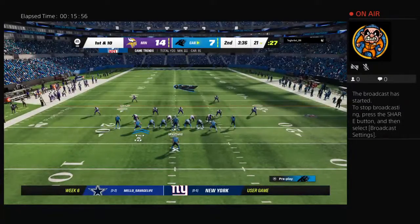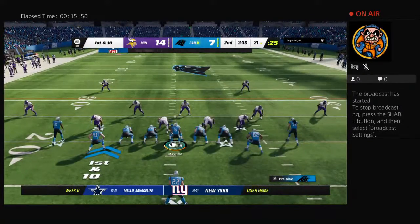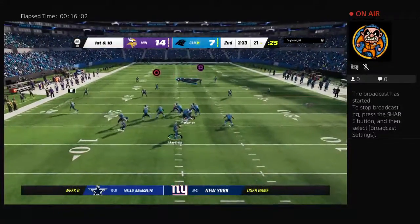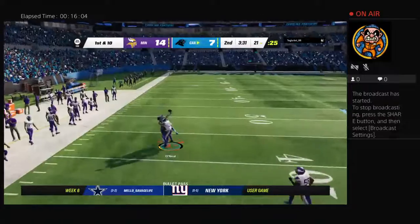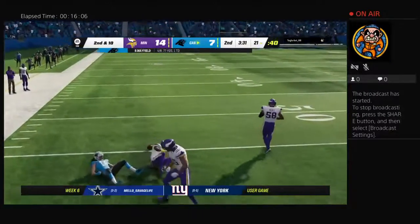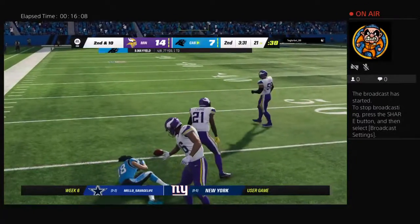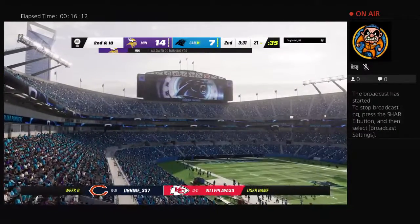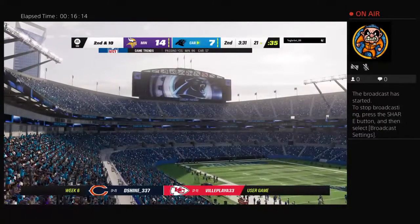This Carolina offense at the line, ready to go. They trail a one-score deficit, 14-7, as they come up 1st and 10. The first play of the drive there is incomplete. Well, sometimes those cliches really come true, don't they? When they talk about it takes all 11 to play good defense. We've seen that in this ball game.